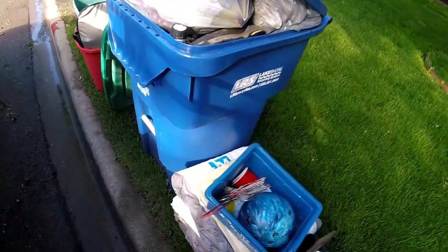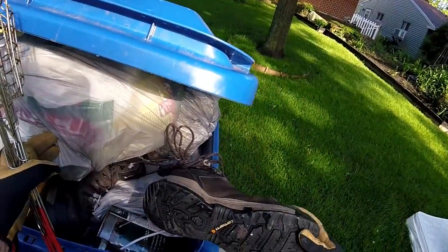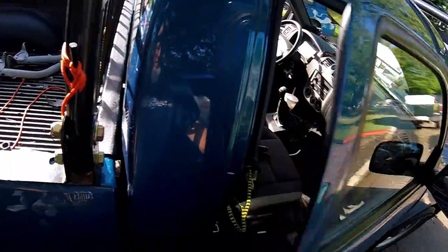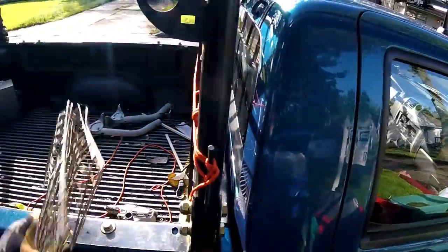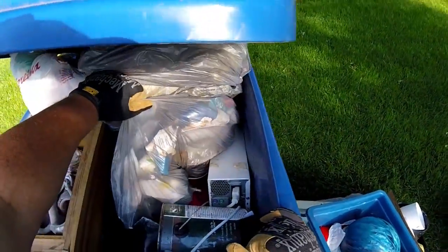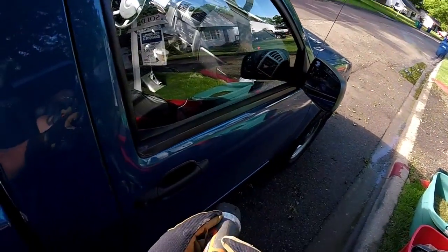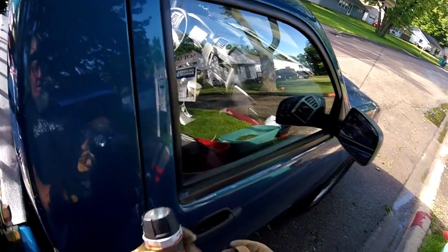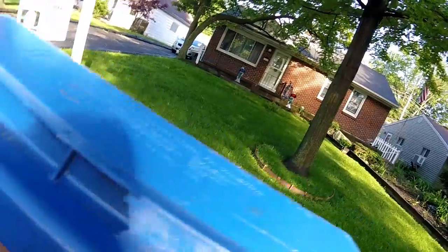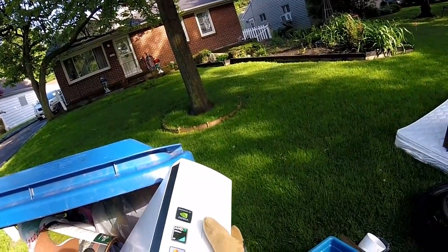Bicycle tires. Ooh. Those are some good boots. There's hardly any. Computer. I think it is. Or something. Looks like an LED flashlight. Don't know how to turn it on. What are you? You are a computer thing-ish, maybe.